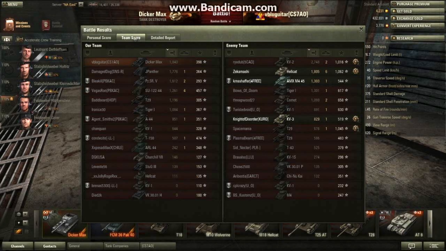And if you look at the scoring, yeah, 1,800 damage. Even though I bounced a lot of shots, I also hit a lot of shots. I ended up doing the most damage and also getting the most experience on the team. And so you can see you don't have to push with this tank or be out in front to really utilize it in the way that it's supposed to be utilized. You can hang back and snipe. That's really what this tank is made for.